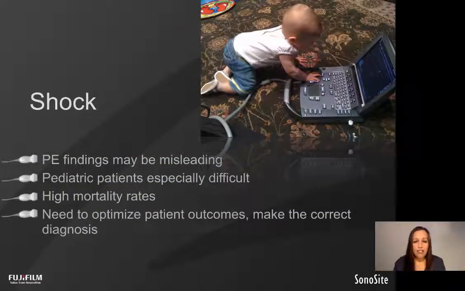In shock, physical examination findings may be misleading, particularly in pediatric patients. Overall, for shock worldwide, for all ages, there are high mortality rates, and overall, we need to do better about taking care of these patients, particularly pediatric patients in shock. We need to optimize patient outcomes and really be sure that we're making the correct diagnosis. And luckily, ultrasound can help us do all of these things.